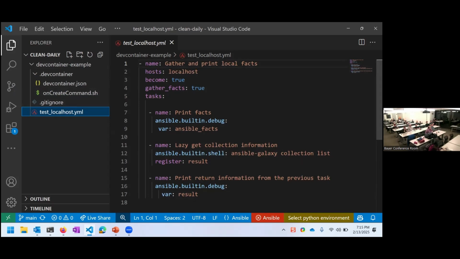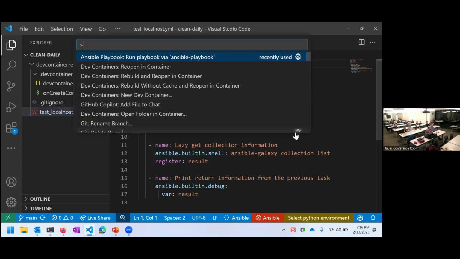One thing of note, Windows will not run Ansible. You have to run Ansible within WSL or on Mac OS. So as a Windows user, I cannot run Ansible bare on this machine. I have to find another way to do it. So again, that's where the execution environment part comes in, that I can run that because it's in a container. So let's cross our fingers that this doesn't blow up on me.